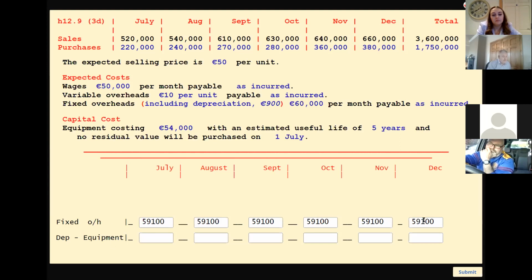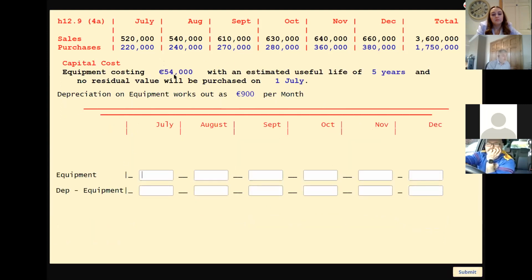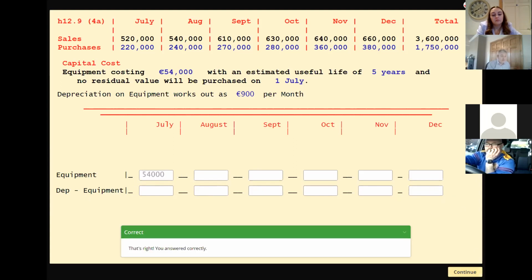So I've put the fixed overhead there, and I've put the depreciation, and what they have to do is kind of go, well, look, I've just worked out the fixed overhead. I've taken out the depreciation. I should put in the fixed overhead, but I should not be putting in the depreciation. All right. I'm forcing them to actually question themselves about it. And then when it comes to the next line, the same thing. The equipment cost 54. It was in July, so it's 54 in July. There was nothing spent on any of the months, and I don't show the depreciation here either. So again, what they have to kind of go, okay, show it in July, don't show the depreciation.